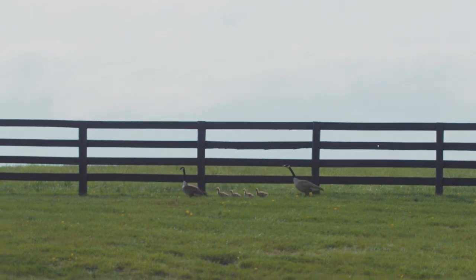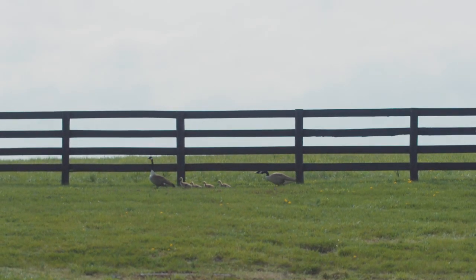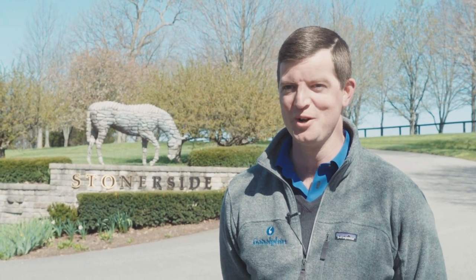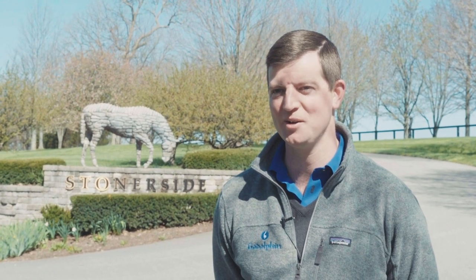It's a wonderful haven for wildlife. Two or three times a week we'll be met with a number of deer crossing the road. As you can see, there's a large number of birds of prey, and we reportedly have an eagle on the farm which I have yet to see but look forward to seeing. There's even been a rumor of a bobcat living down near the covered bridge — quite an elusive character, I gather — so hopefully we get to see him one day.